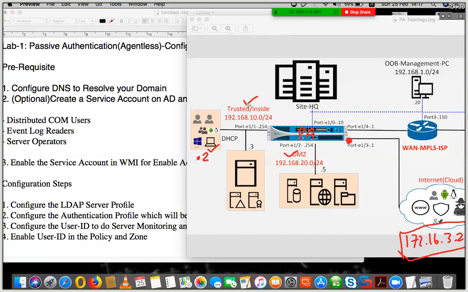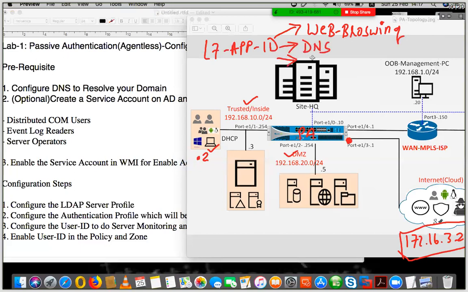All right, and we are currently not doing any deep packet inspection or security profile configuration on Palo Alto. We are simply matching the packet on layer 7 information, using just App-ID. And we have set up three application signatures: one is web browsing, one is DNS, and one is SSL.